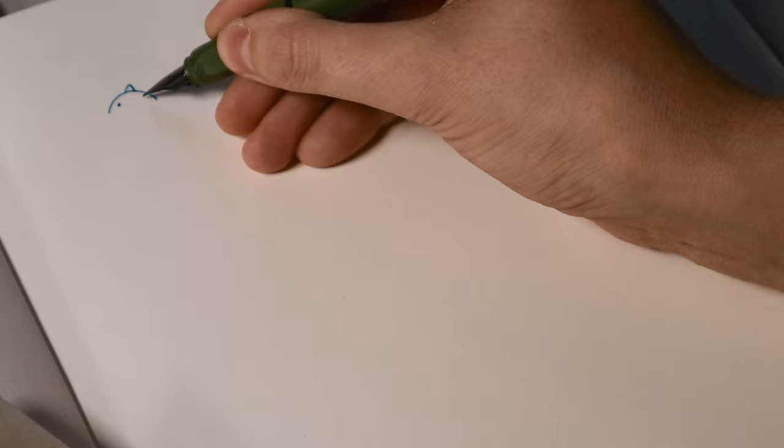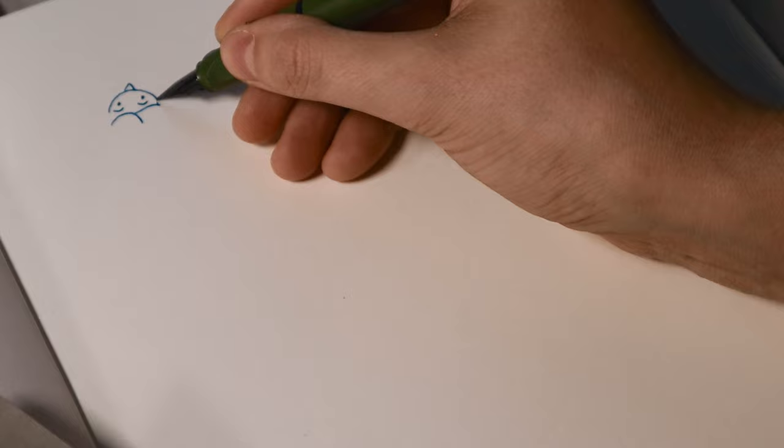So, okay, I'm gonna draw without erasers. I'm gonna put some music in the background and let you enjoy my drawing process with these fountain pens, and I will see you in a bit.